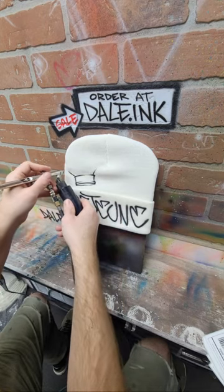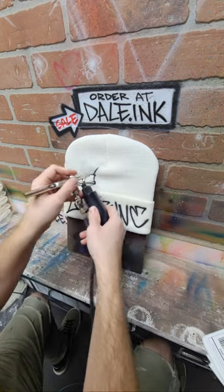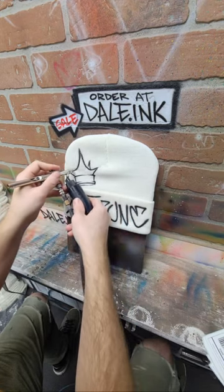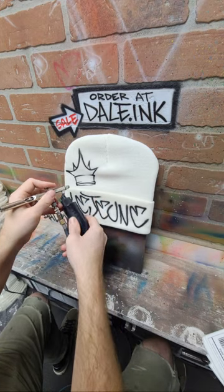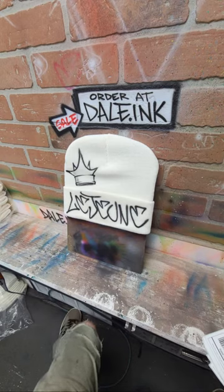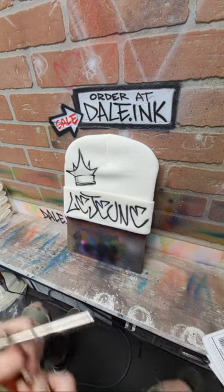You never want paint to dry on your airbrush. You want to make sure you're using airbrush paint. Just regular maintenance. When something's not working right, take a second and clean everything out. Keep them working good.